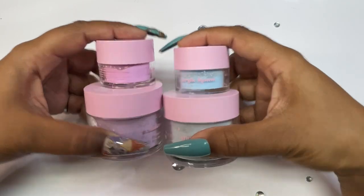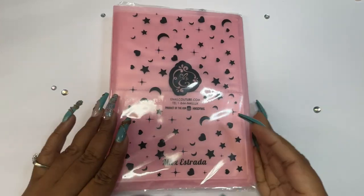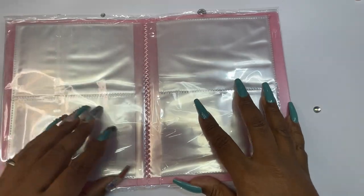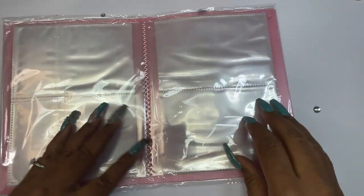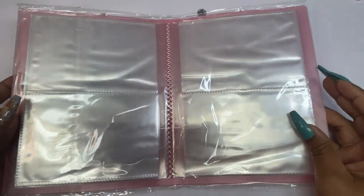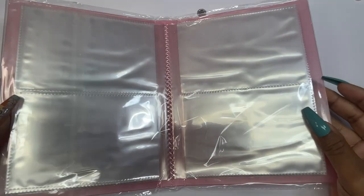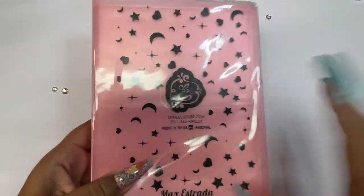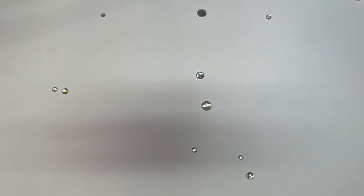So four acrylics total. And we got a little photo book here, which I think is cute — you can put your little stickers and whatnot in here. If you don't have anything to store your stickers in, this will be nice. I've already made a situation though, and I'm going to show you in a future video — it's adorable, I went way too far but it's so cute.